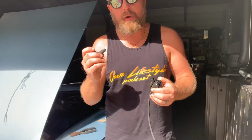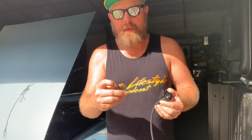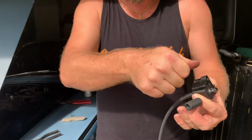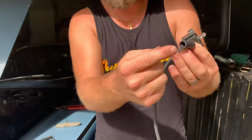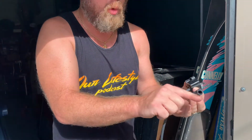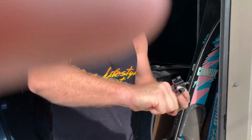Now, these are a pain to put on. I took a little bit of either lubricant or motor oil, literally put it on this wire, and made sure that some was in here and here, and put it on. I used a little shop rag and literally pushed it through, and put a little screwdriver in to angle it out to this point. And once it starts coming out, you have to really push it with a little rag because you're going to have some oil on it, and it will eventually come out enough that you can maybe grab it with a little rag and pull it. But I'm telling you, if you do that first, it does make it easier.